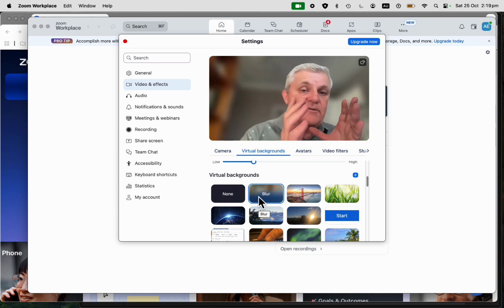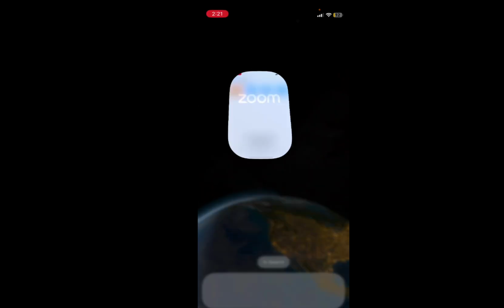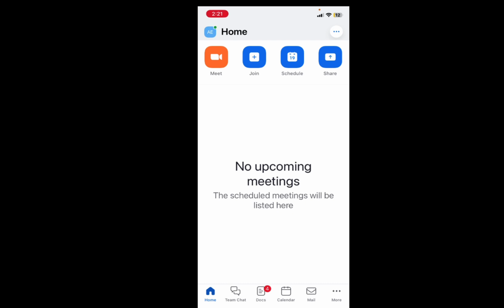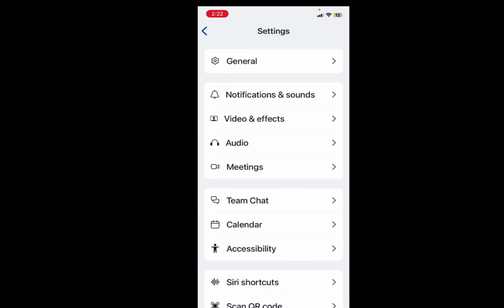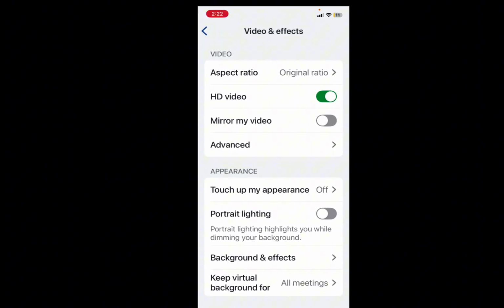Here's how to do it on the mobile app. Okay, so you open the mobile app and once again hover over your name. This is in the top left. Hover over your photo in the top left there, and then down to settings. Remember, this can change from one version of the app to the next. Now, what we want to do is video and effects.